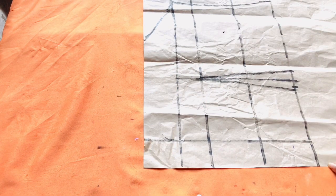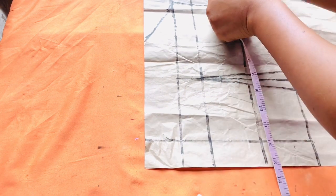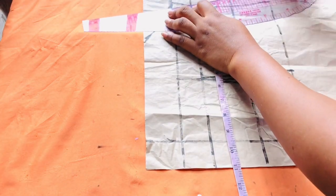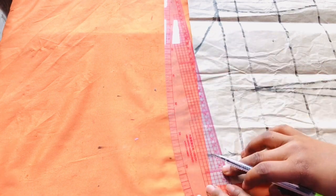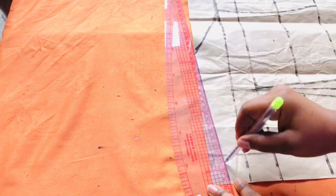So I'm just going to go down and measure the dart I took and add it to the sewing allowance. Then once I was done doing that, I'll use my ruler to join all the points together. Then at the back, I gave it a nice shape. At the back I just gave it like a V shape, because I don't want it to be straight. So I just gave it a very nice shape.